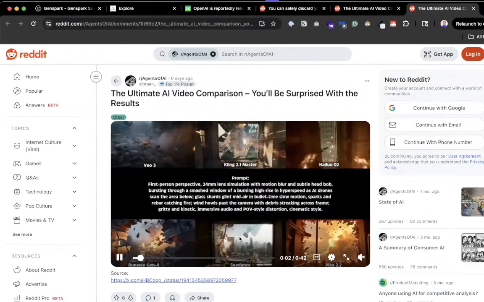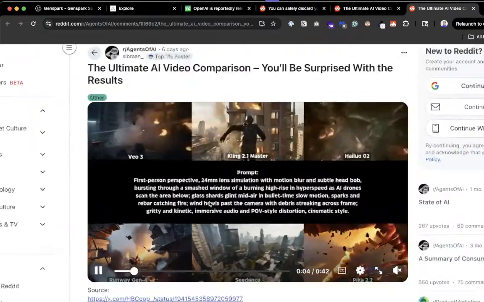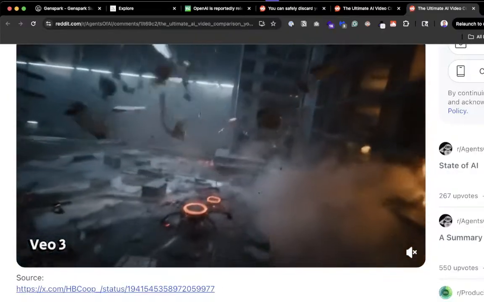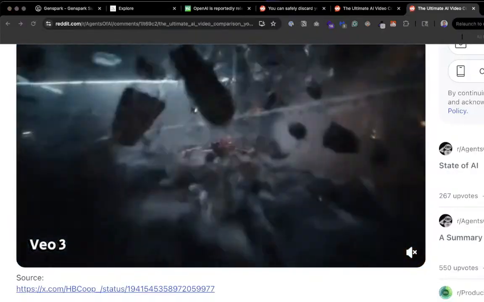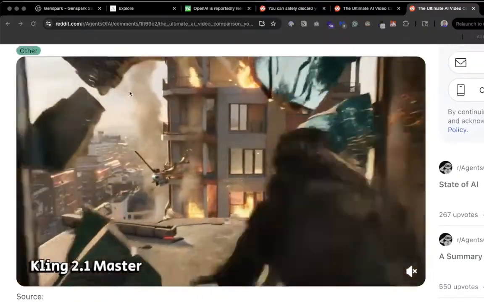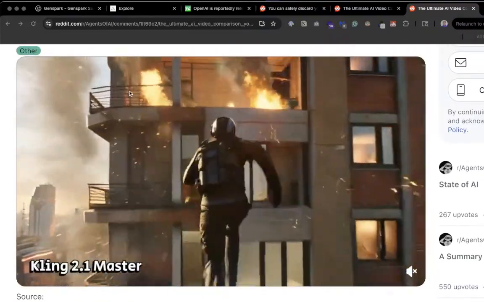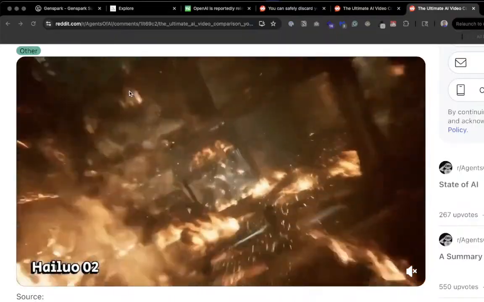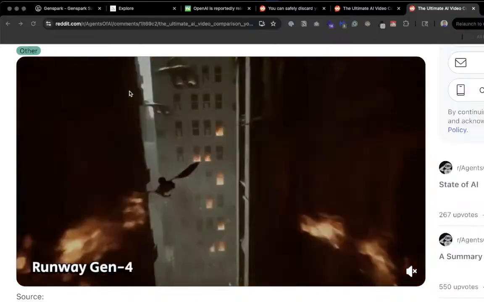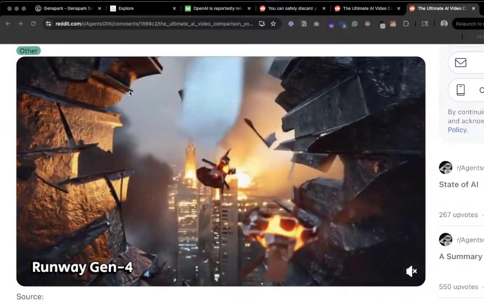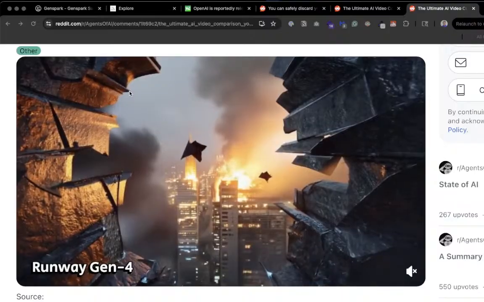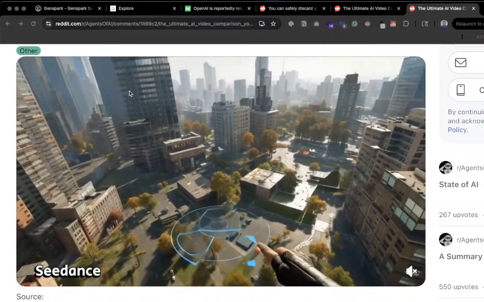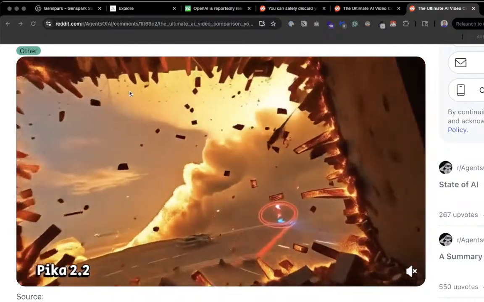This is interesting. They just compared the different models. So you can see VO3, Kling 2.1, Halo, Runway, Sedan's coming out, Pika.